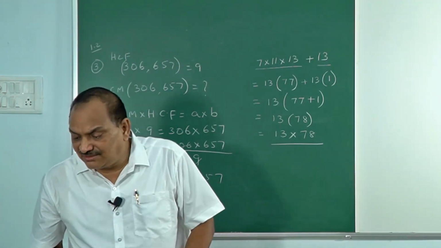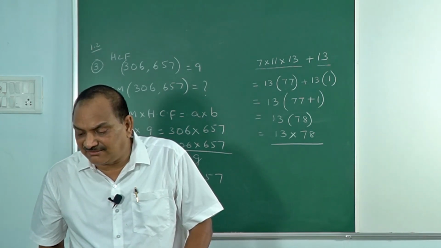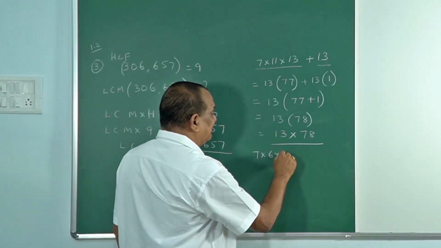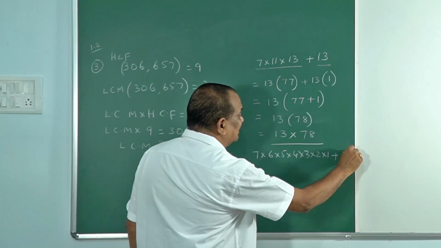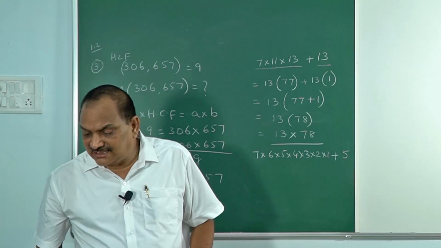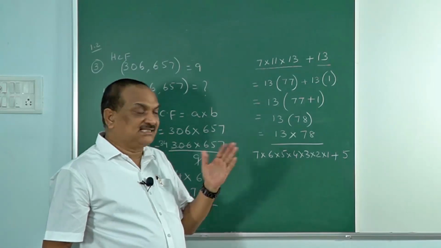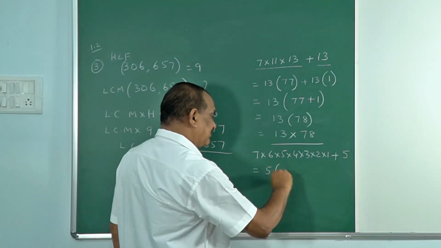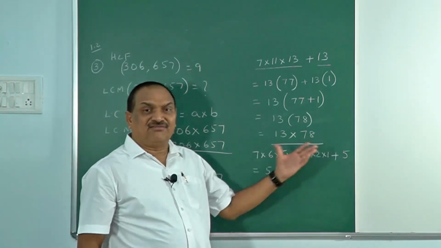There is another question here, where he is multiplying all the numbers from 7 to 1, and there is an additional 5. Okay, from 7 to 1 he is multiplying 7, 6, 5, 4, 3, 2, 1, and there is an additional 5. He is telling that it is a composite number. Why? Let us understand this. I'll take out 5 as a common factor directly, because that makes it sensible here. So I write 5 times, I took out 5 as a common factor, so I write the product of the rest of the numbers.